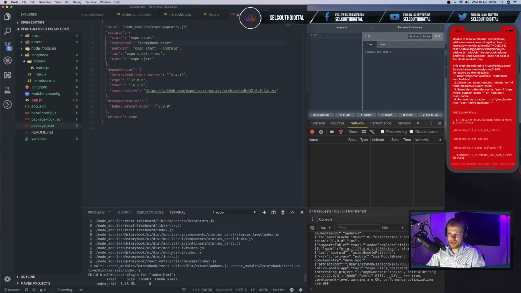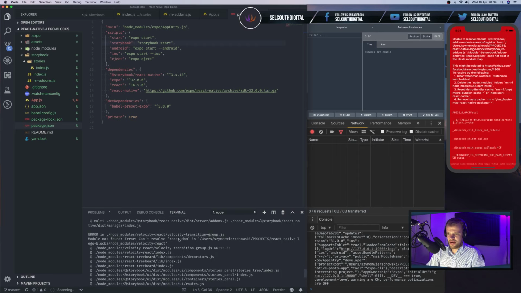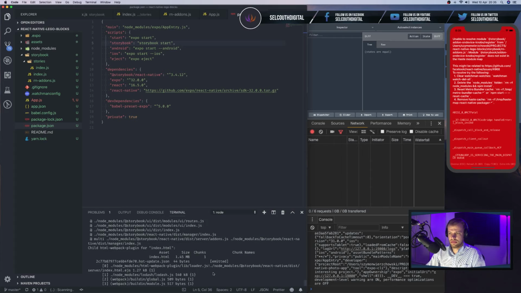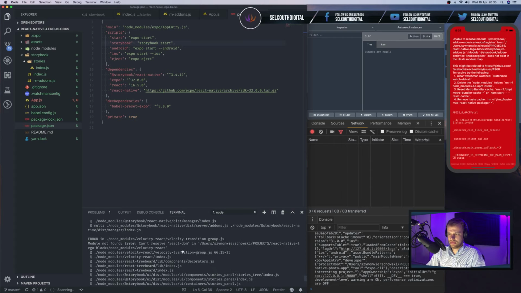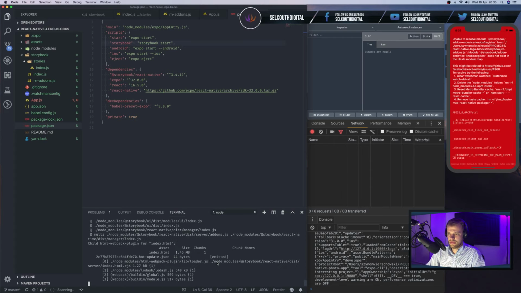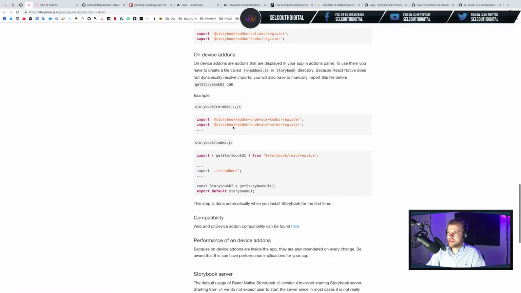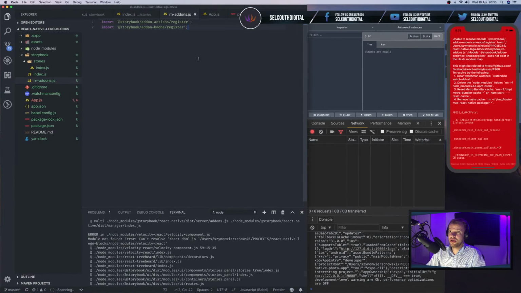It's erroring with some velocity bits and pieces. I'm not sure if this is exactly what was meant to happen. I don't think it is.